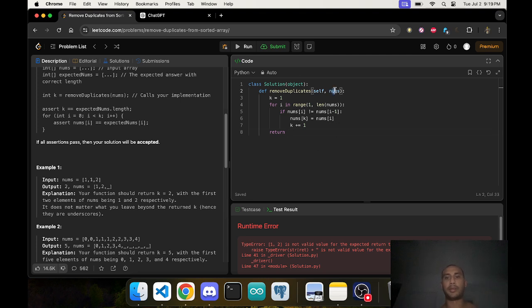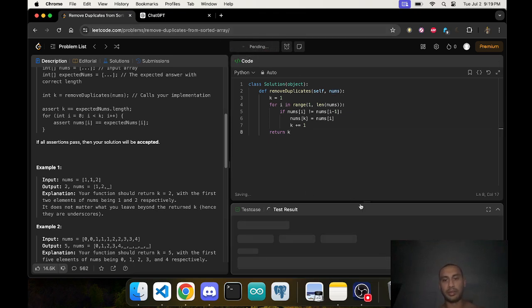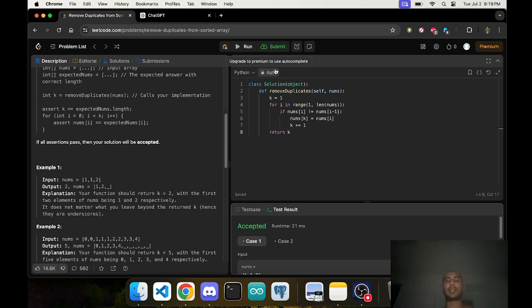So we're basically modifying the original array to have the unique elements in order. And then we return the number of unique values. Yeah, see, it's gonna work because this is how the question was actually phrased. That makes it kind of weird. So this is the output here, and this is how the code's being tested.